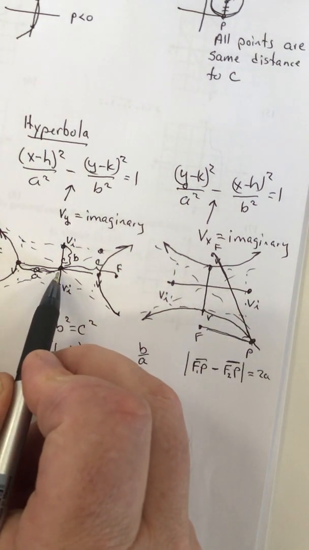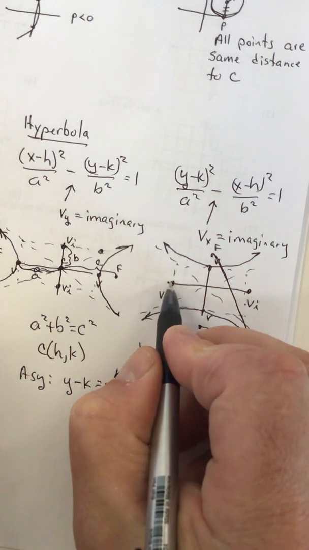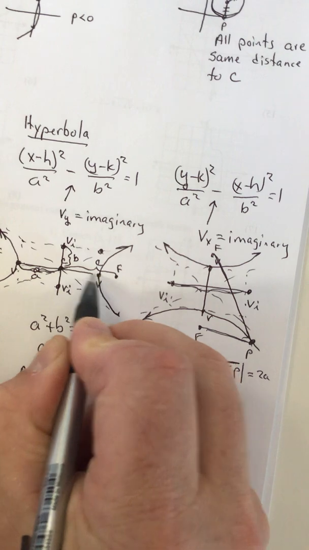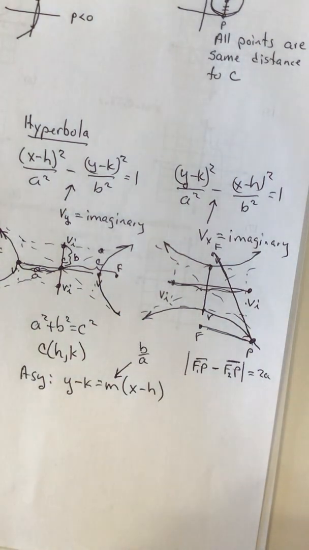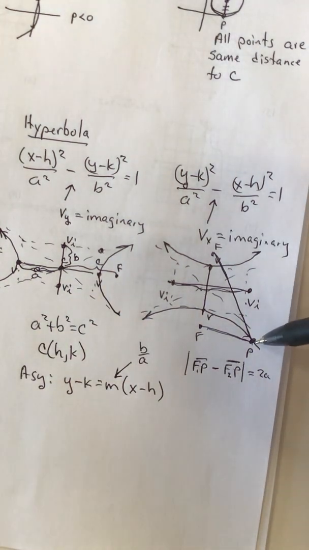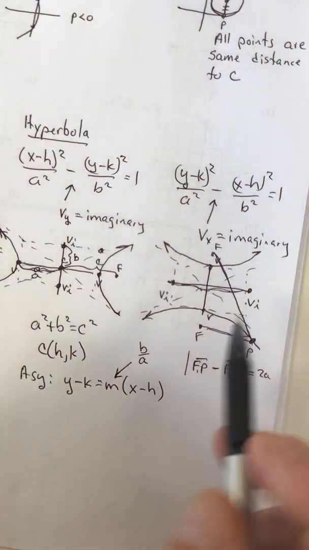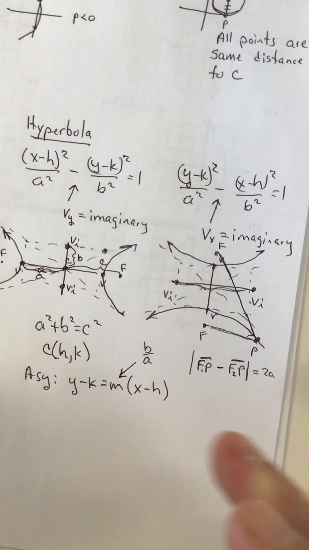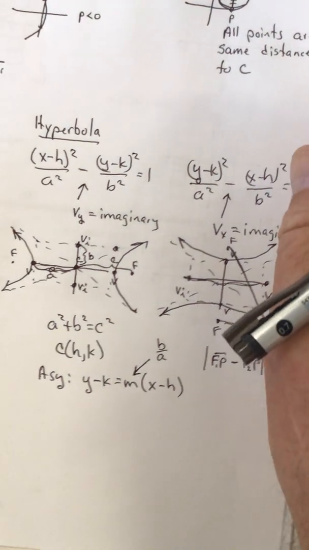A is the distance to the vertex. So again, 2A, basically it's the distance between the vertexes. A and A, it's how far apart the vertexes are. So now, on a point, if we subtract those two distances, that's always how far apart the curves are. Okay, those are things that we know about conic sections.